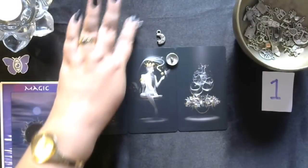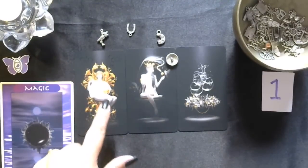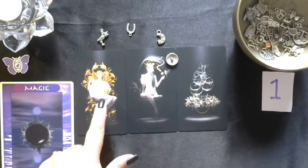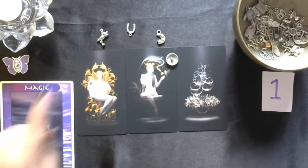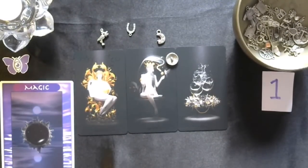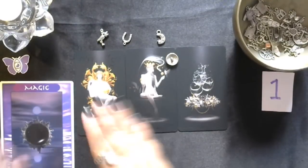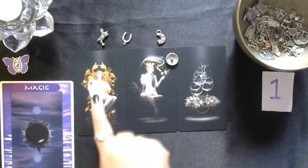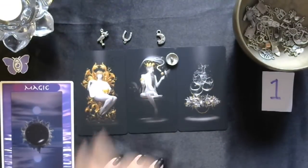You've also got the good luck, and it's interesting looking at how they have fallen. With regards to the career and the creation of the career that you're looking for, and the success of the honey with the magic that we've got here with the Labradorite, the stork is telling you that there will be a lot of success for you. You've got the good luck horseshoe that's come through there as well, but it's sort of in between the two, in between work and home. So it's telling you that there will be luck for you in both those areas.